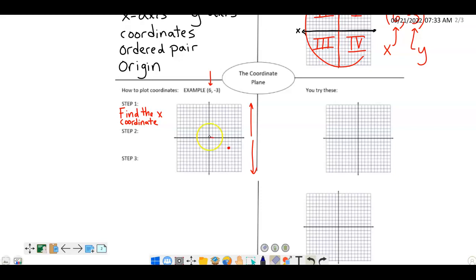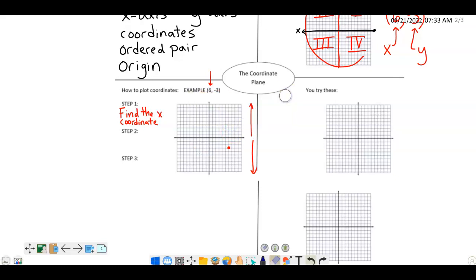I started here, and I said, okay, 1, 2, 3, 4, 5, 6, and then 1, 2, 3, going down. That's -1, -2, -3. That tells me on the y-axis, there's -3 on the y-axis, and you can see that it's lined up right there at -3. This is +6 on the x-axis, so it's lined up to show me where +6 is right there. But I don't want to mark all this stuff up here. Just keep that one point right there.